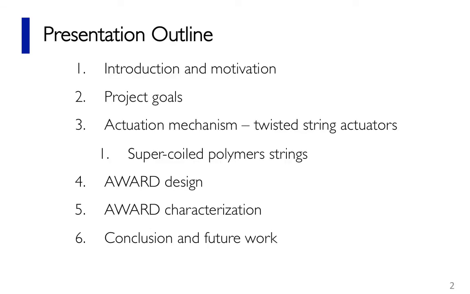The presentation will be arranged as follows. I will start by giving an introduction and motivation of this work. After the introduction, I will outline the project goals. I will then talk about the choice of actuation mechanism. Specifically, I will provide a brief overview and advantages of twisted string actuators. I will then talk about how TSAs allow the usage of supercoiled polymer strings.